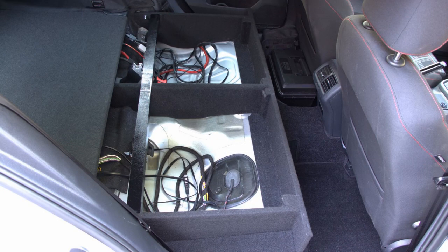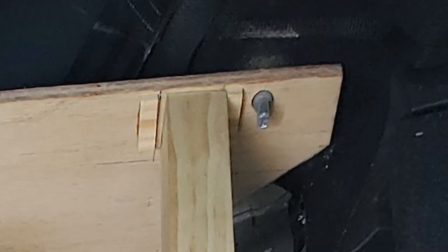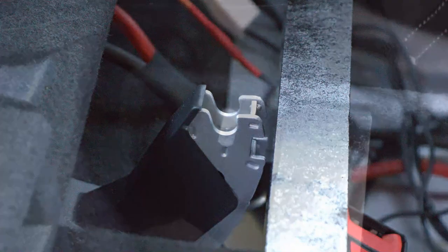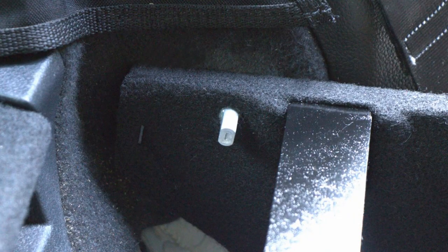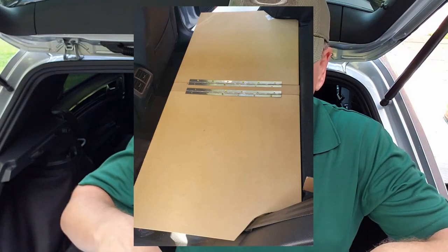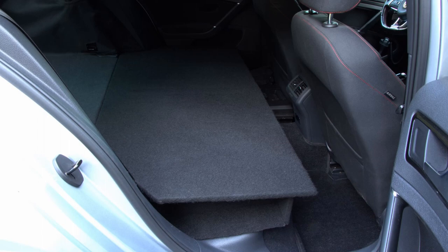Structurally, there is a frame — I'll show some B-roll or pictures to show how it's all put together. It's a frame that locks into the hinge area for the seat backs. To keep that from coming out, there's a two by two that goes across and just jams everything in place so it cannot come undone. My fold-up doors basically set in place, pressed in with a little bit of tension, and there's another board that goes through to hold them down in the back. They're pretty sturdy and not really going to go anywhere.